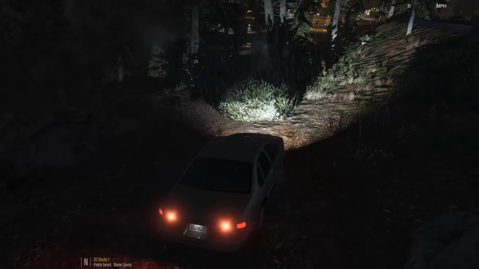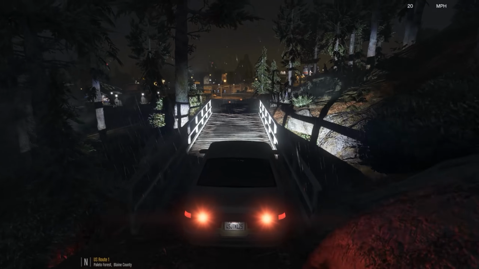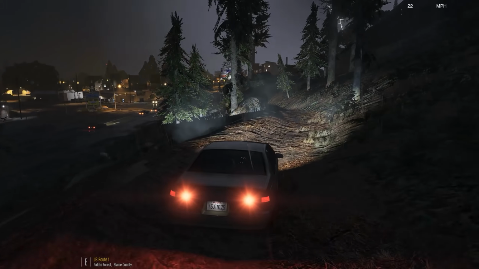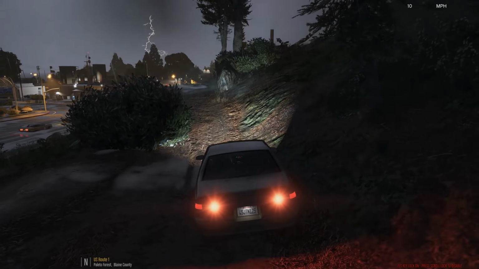Yeah, I don't think it's worth chasing these guys. Not at this time of night in this stuff. Nope. I'm gonna go ahead and say no. If they want to race in a thunderstorm on the mountainside, that's on them. But we're gonna be code 4 off of that. Dispatch, we're gonna be done here.